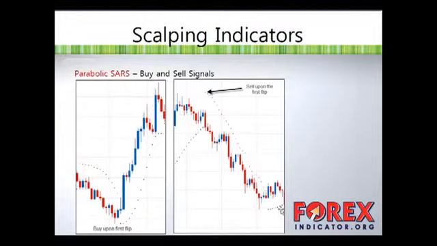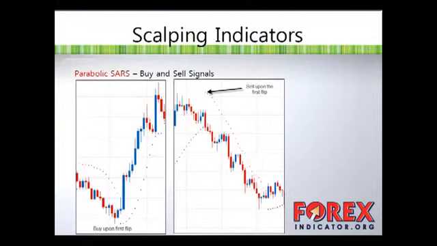Take a look at this picture here. You can see the dot is initially below. As it flips up above the candle, it gives us a sell signal. If you enter a sell trade here, you can see the profit that you're making. This is how powerful the parabolic SAR is. However, you can't use the parabolic SAR alone in a scalping trade. You need a higher probability of winning, and therefore you need to combine this with support and resistance and other indicators. So that is the first indicator in this scalping indicator tutorial.